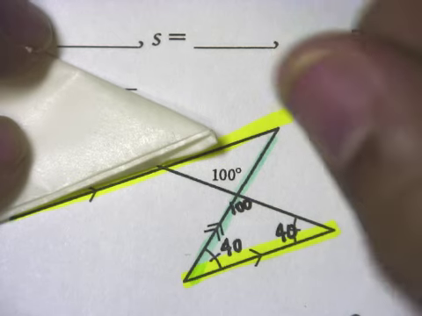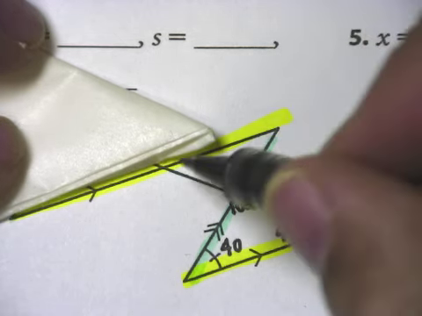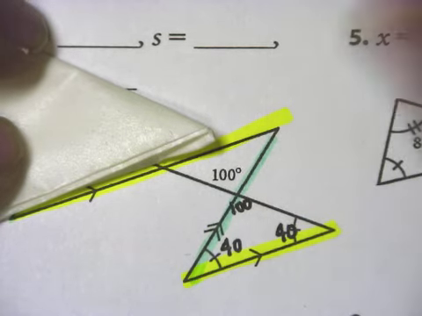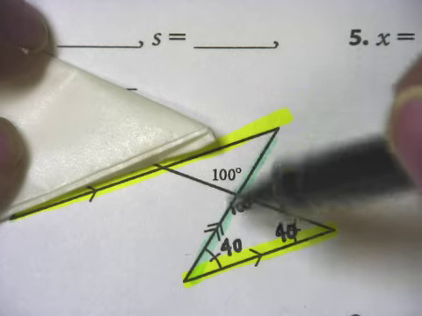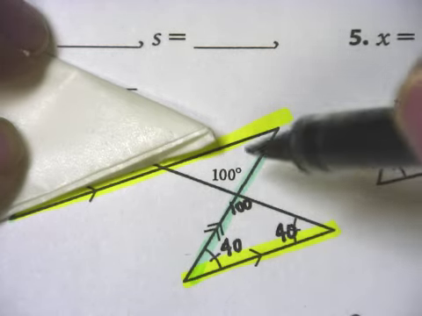That's the easy part. Now you might be saying, Mr. C, yeah, this is 100 here, so these are automatically going to be 40 degrees. Not so. You can't assume that right away. You cannot assume that. There's no information here telling you that they're automatically congruent like these two are.